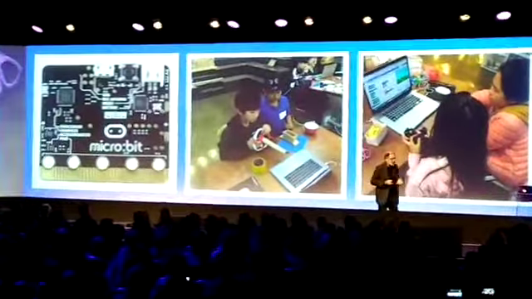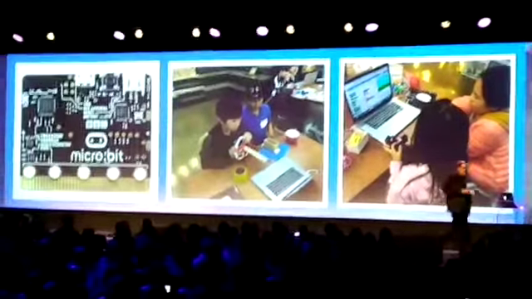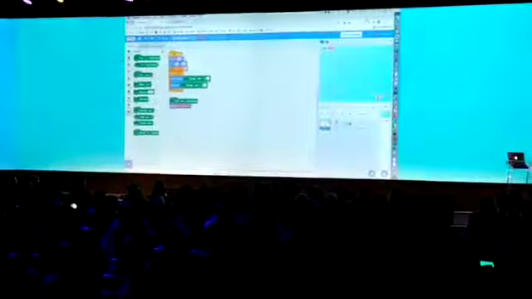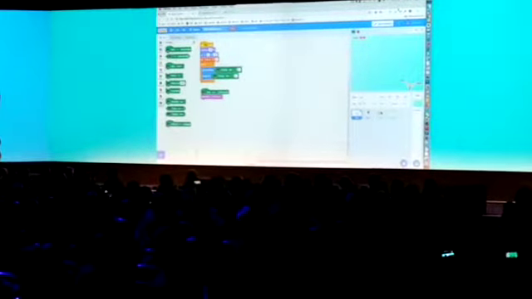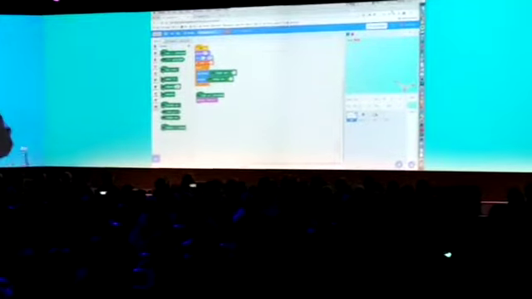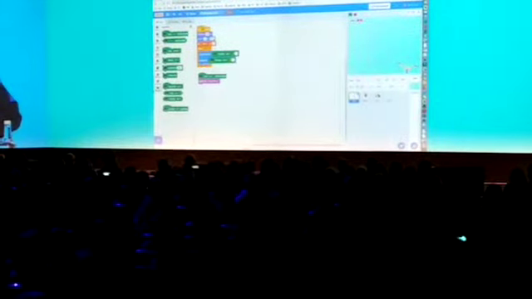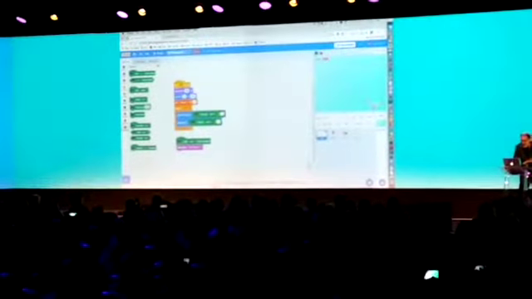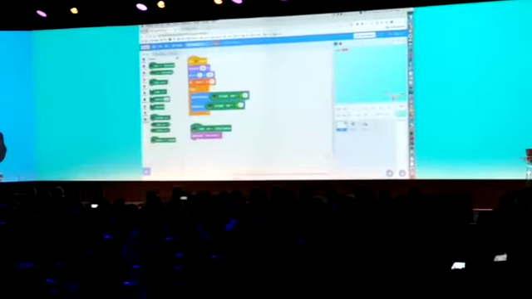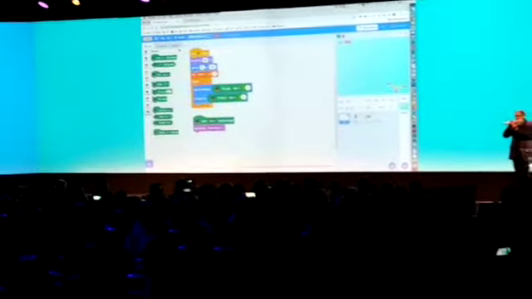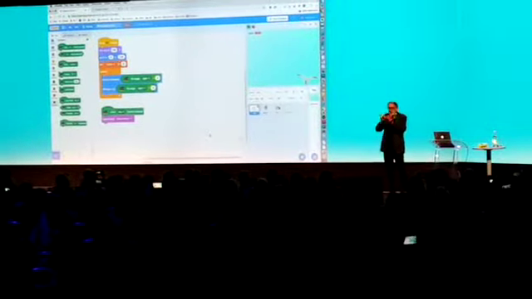I'm going to try to show some things live here. It's always a little dangerous showing live demos, but we're going to give it a try. So we switch over. This is Scratch 3.0, and it has the Micro:bit extension loaded. So we can see some of the commands. There's a command that says the tilt angle. I have a Micro:bit here built into a Lego construction.